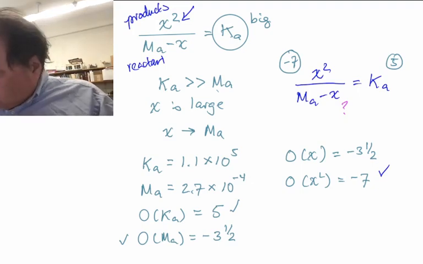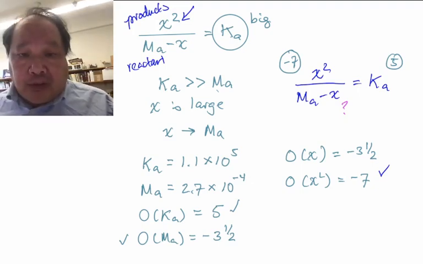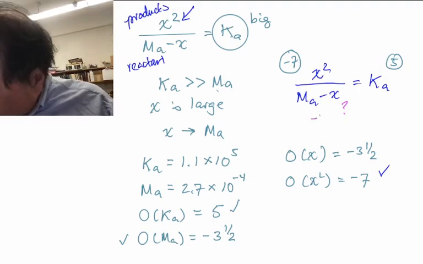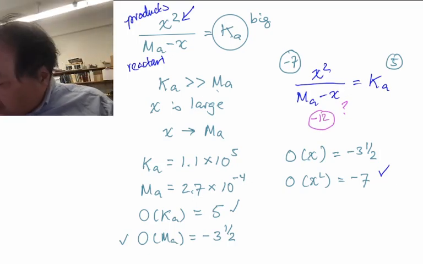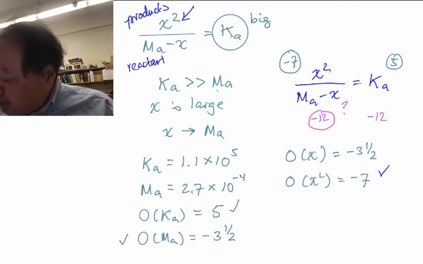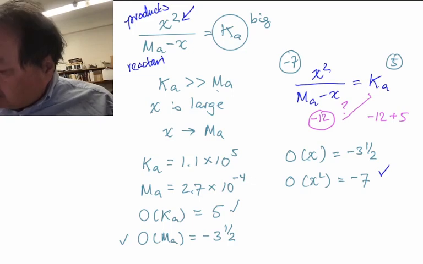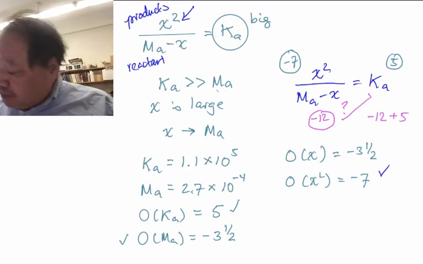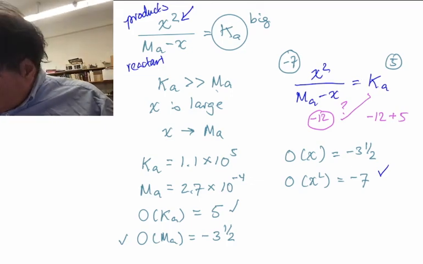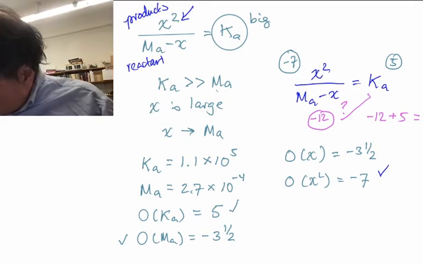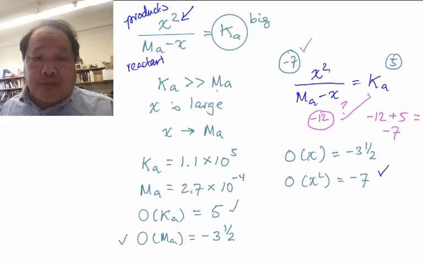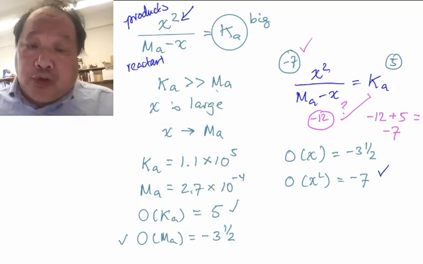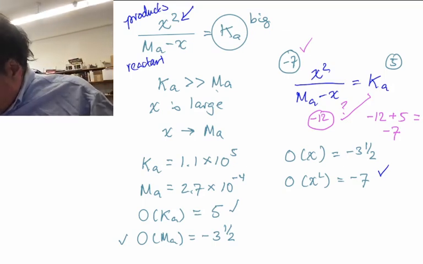If you got that the order of magnitude of the denominator was negative 12, you got the right answer. The reason why is negative 12 plus 5 - so when you take this number and combine it with this number we add them together - minus 12 plus 5 equals negative 7. Negative 7 is the number, so the order of magnitude of the denominator is very very tiny.